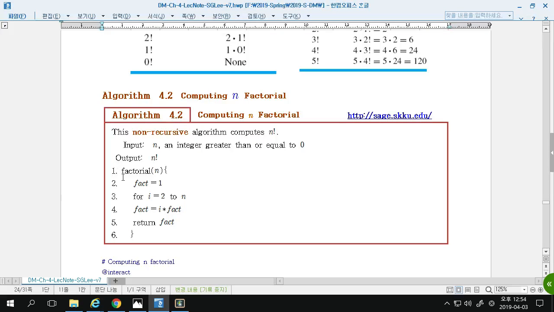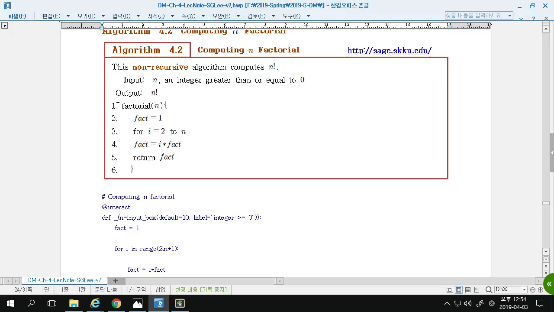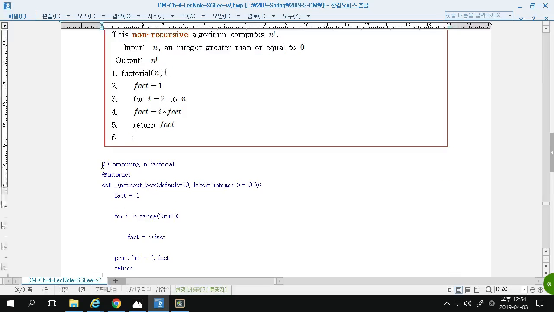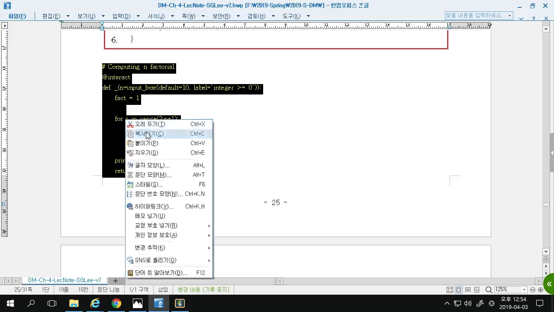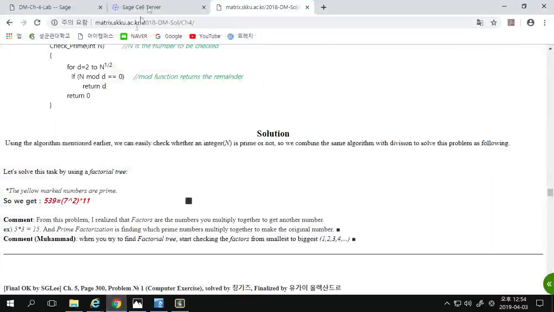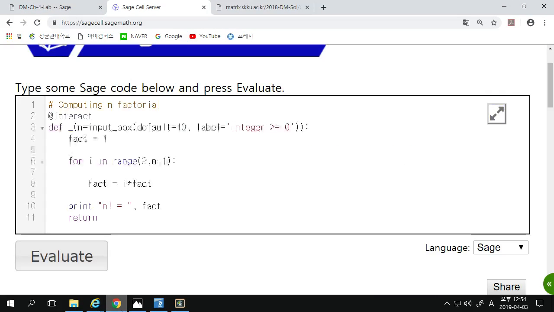This pseudocode gives you the output as n factorial, and this is the code that I made. So you can test it. In here, factorial is emphasized. You multiply the first one and the next integer, and make that a factorial, then multiply the next number to find the output, and replace it as a factorial, then multiply the next number to find the factorial of the next number.